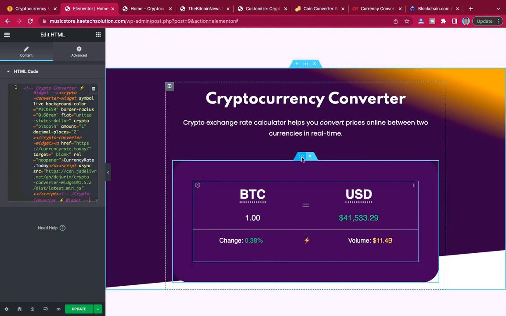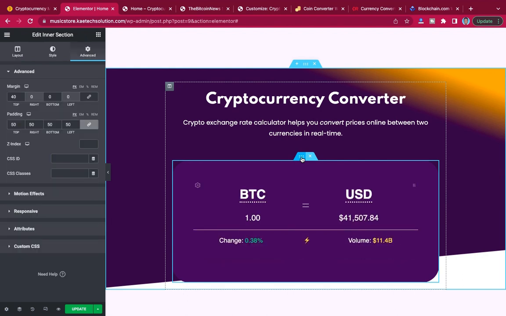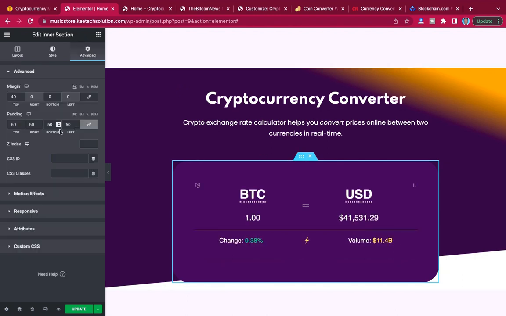So let's also click over here. Instead of the 50 all around, let's give it bottom 50, top 50, but the left, let's say 0, and the right also 0.